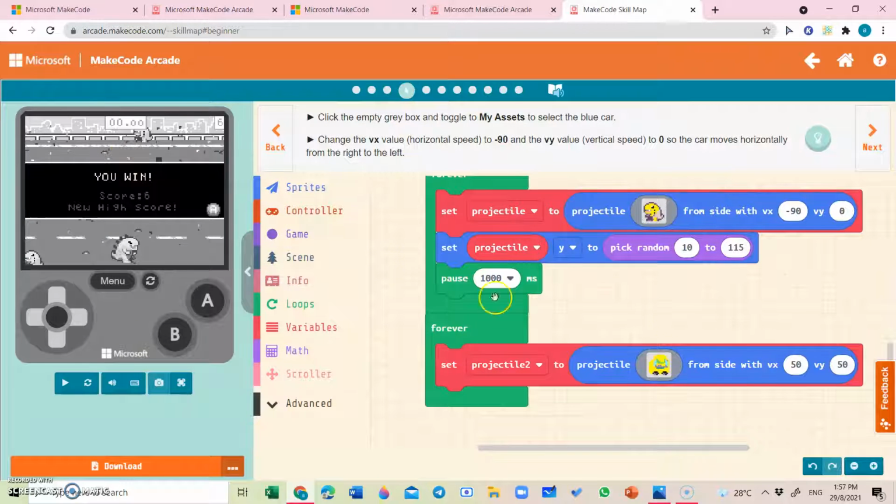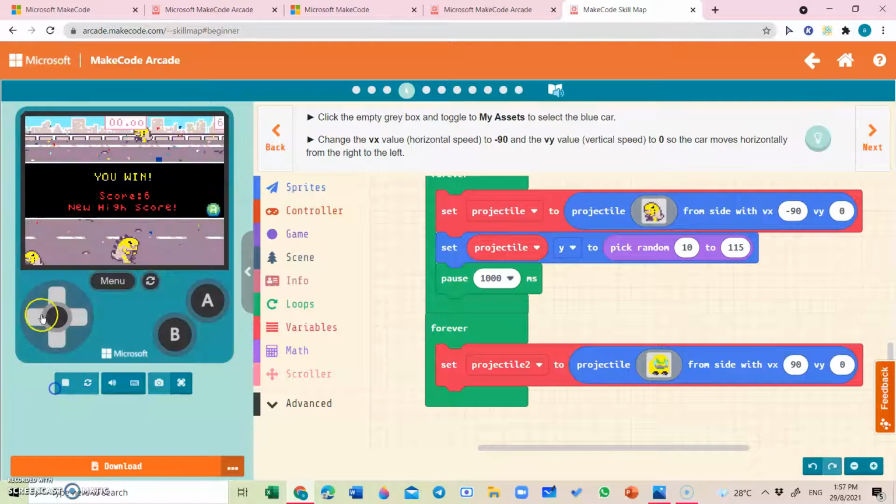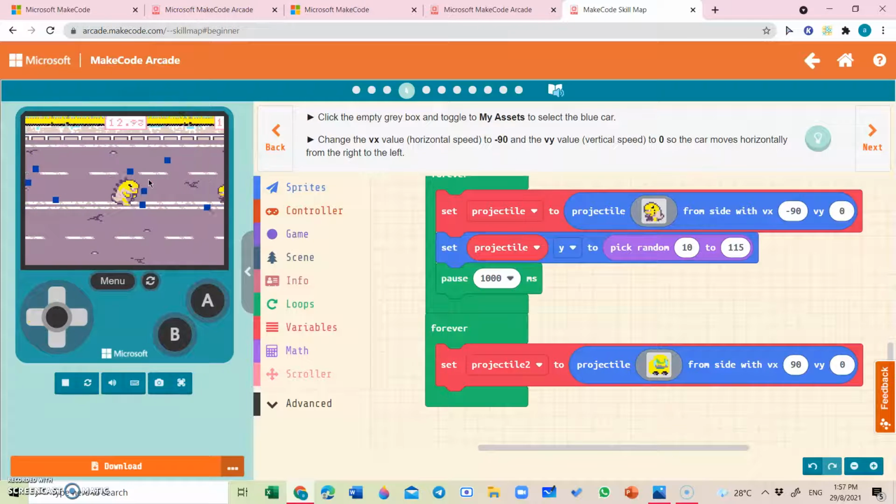Now next we're going to change the VX value to minus 90. Oops, 9, not 99, 9, not 50. Minus 90. There. Then the VY to 0. So our cars move horizontally from the right to left.